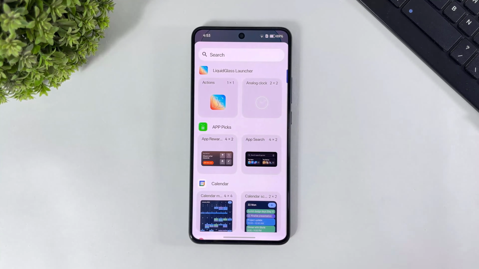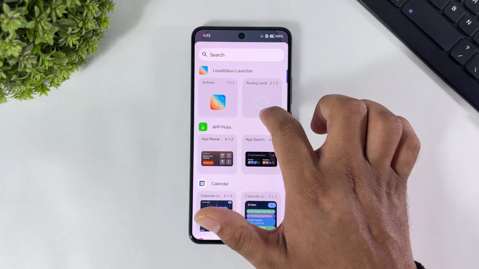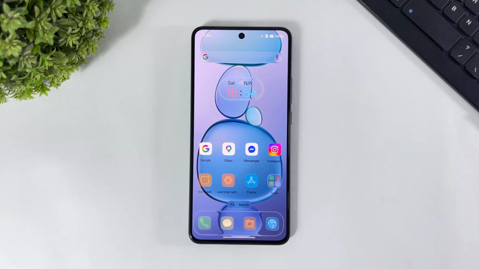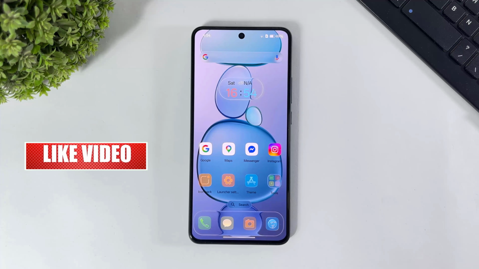And you can also add new widgets from this launcher. Look at these. So guys, you can also install this new Liquid Glass Launcher on any Android device and configure the liquid glass effect like iOS 27 on your Android device.